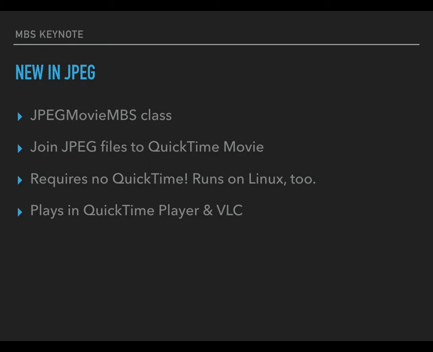And then on a Mac, of course, you can use the AV exporter to compress it to H264 or 265, so some MPEG encoding. Or you can use FFmpeg to transcode it to whatever you need. But the idea was to have a quick way to create a movie from a picture.